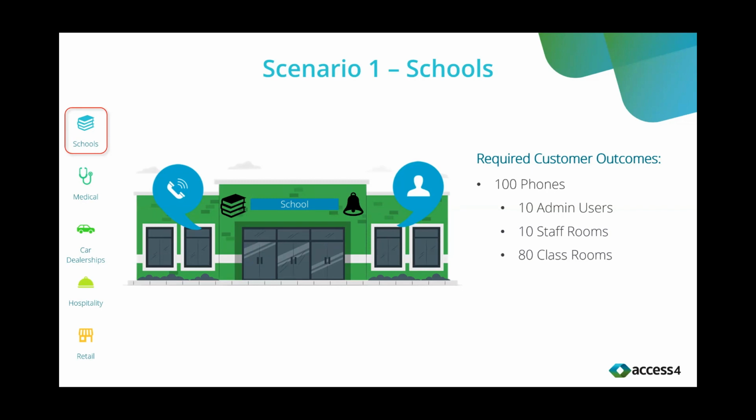Also doing 10 admin staff, 10 staff rooms, so fairly standard from that perspective, and then 80 classrooms, which is where that really expands out. Doing some call queuing for the admin staff, so calls coming in the morning, making sure that they're not just being missed, making it a bit easier from that side. And then because we're doing a simultaneous calling model, 32 simultaneous calls within the school. It's a lot of calls going on.